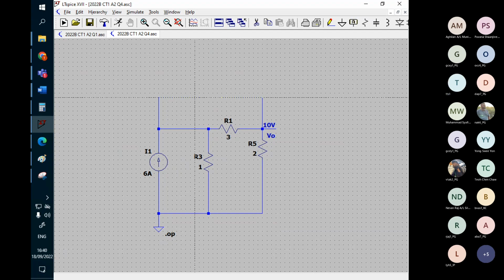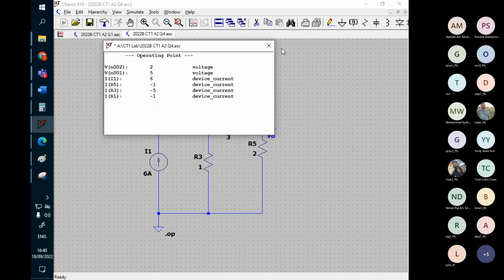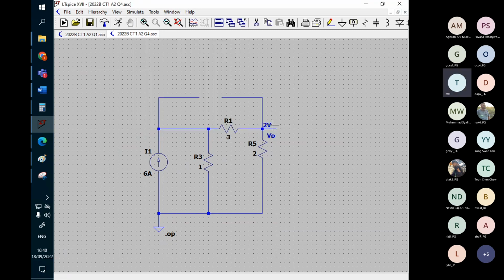A wire. This one, I think just leave it open. Okay, now let's run the simulation and see what the output is right now. You see now we have only one current source, only one current source with the remaining components. Let's see the superposition, step 1, and run it. So we get 2 volt. Okay, so V out is 2 volt.